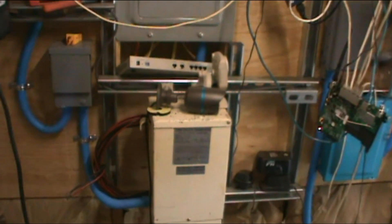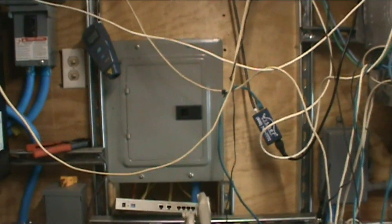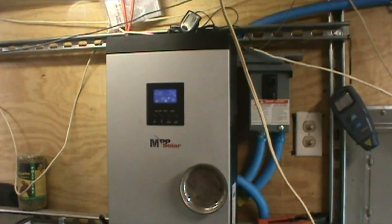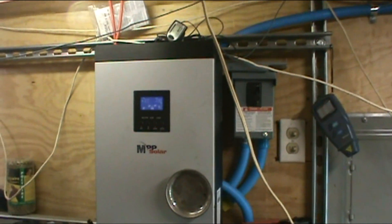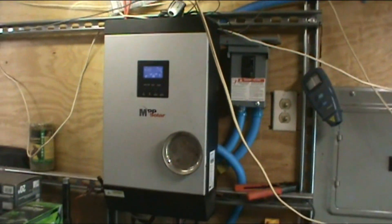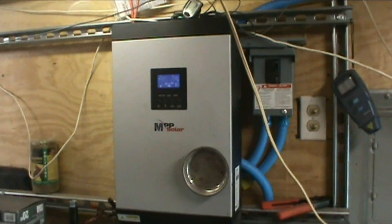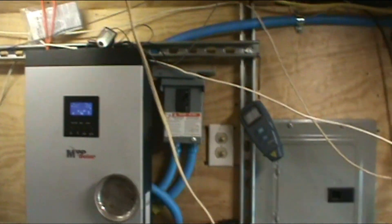Hey there YouTube, I've been having some people ask me questions about transformers. I've got a buddy in the States who picked up a transformer, a transfer switch, and some other items. He's got a PIP 4048 like mine, but with three solar charge controllers for a total of 180 amps — so 360 amp charge controllers built in for three different sets of solar panels. He has three different strings at different voltages and wattages, so that's a perfect fit. He just has to buy a few extra panels to adjust a couple of strings for each controller.